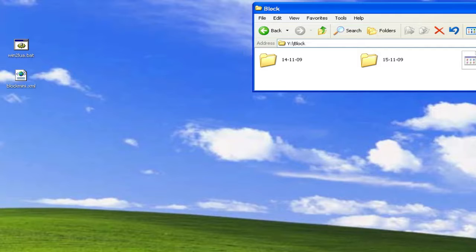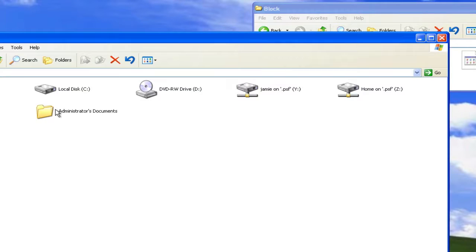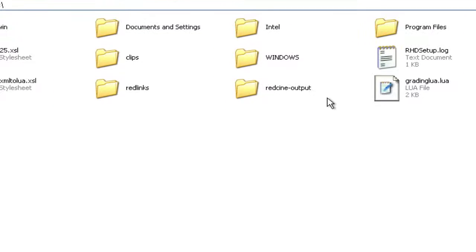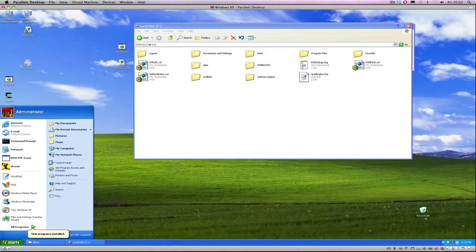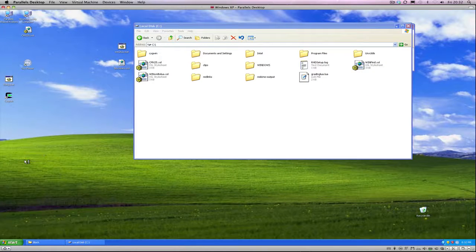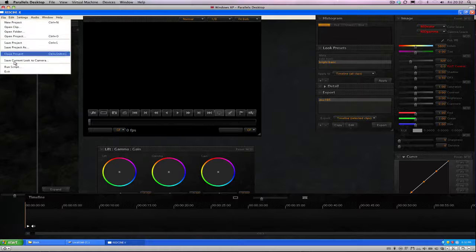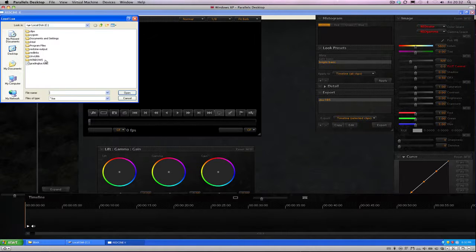So there we go, let's have a look. Now, where this puts it is in C somewhere. I know, I'm rubbish in Windows. So there we are, there's grading lua.lua. And so let's open Redcine-X on Windows. Let's run the script.